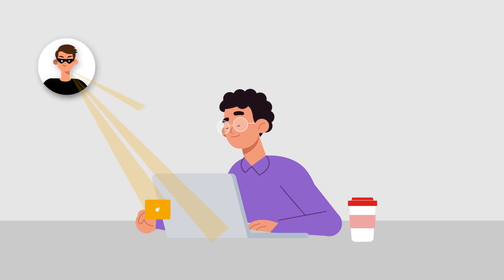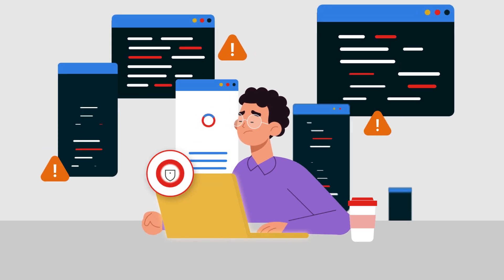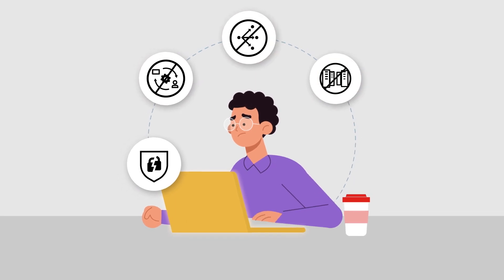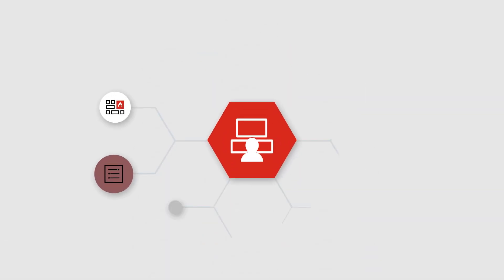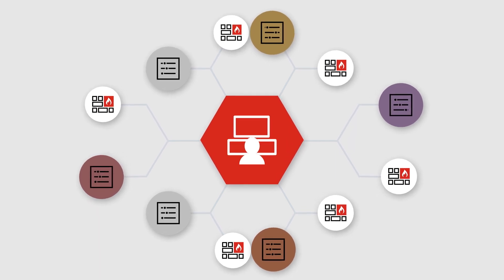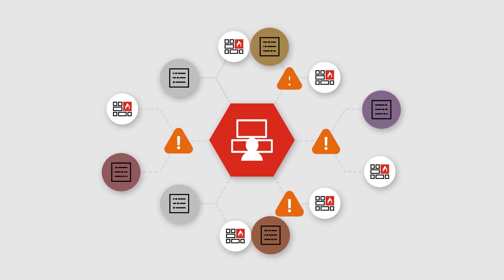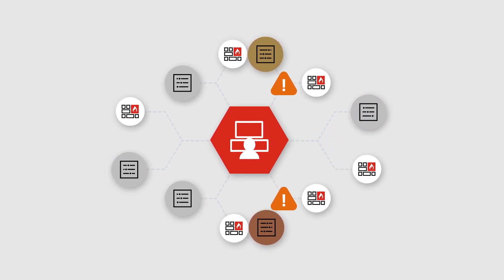Modern network security technologies are designed to keep your business safe from cyber threats, but they can be complex to manage and monitor. Most organizations lack the resources to successfully adopt the latest firewall technologies and realize their full benefits. It is also well known that the vast majority of firewall breaches and bypasses are due to misconfigurations. When teams are tasked with managing network infrastructure by logging into each of the various devices one at a time to configure and set policies, it is easy to understand how simple a misconfiguration error can happen.